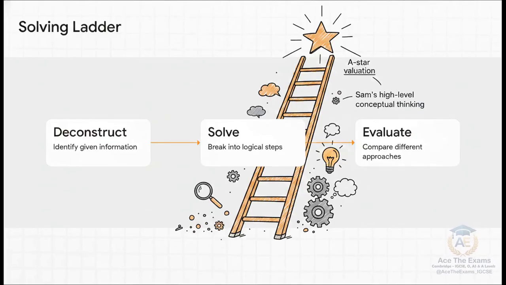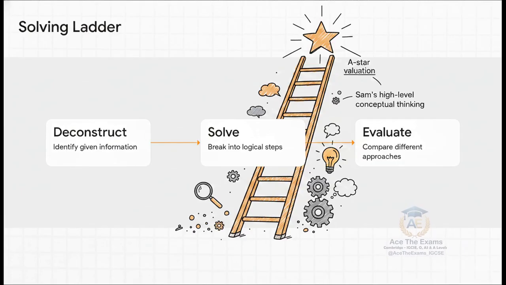To consistently generate that high-value executive asset, you must train yourself to climb the problem-solving ladder. Remember, those higher-order assessment objectives require you to move from descriptive up to analytical and finally peak at evaluative levels. Step 1. Deconstruct. You identify the given information and break the massive problem down into bite-sized, logical steps. Step 2. Solve systematically. You execute your analysis with that crystal-clear working we demanded earlier. Step 3. Evaluate alternatives. Pay attention because this is the absolute zenith of the mark scheme. Don't just present one single easy solution. A real executive compares different approaches, weighs the respective merits and liabilities, and makes a highly justified recommendation.